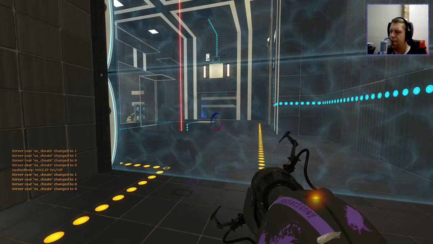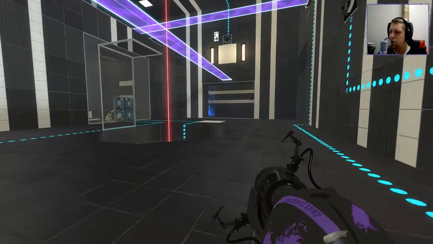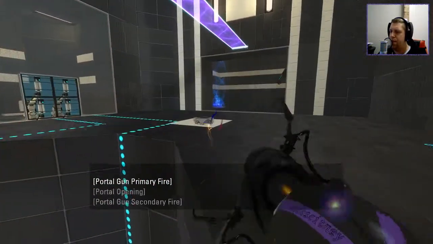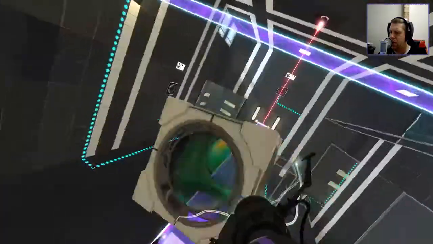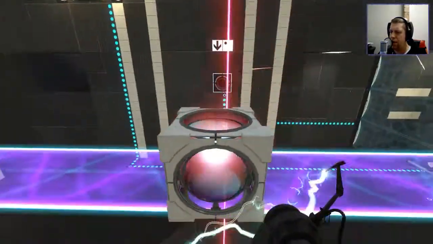So that was a mistake. What I should have done instead is done it out of that one here. That's what I should have done. Alright, let's set this up again. Let's try that again. Said absolutely nobody.